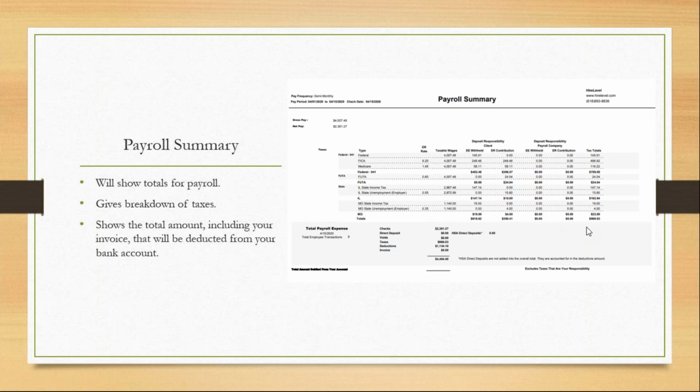And over on the right side, these say all zero, but that is where, if we impound taxes from you, those amounts will be here, and then we will pay those on your behalf. The one thing on this, because this was just a demo that I ran, is the bottom here, where you can see the bar at the bottom, that will show your actual total that will be impounded from your bank account, what we will pull from you. Taxes, your invoice, all your checks, direct deposits, anything like that, will be at the bottom. So your grand total. So if you need to see how much you need to have in your bank account, then the payroll summary is a great report to look at.